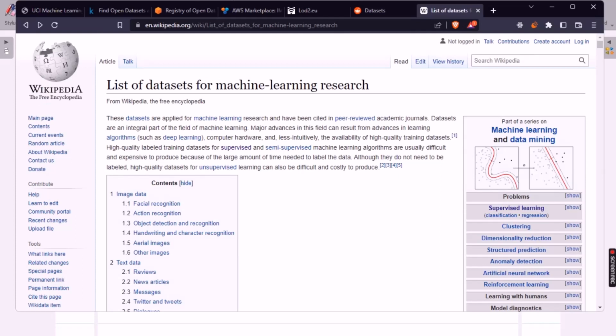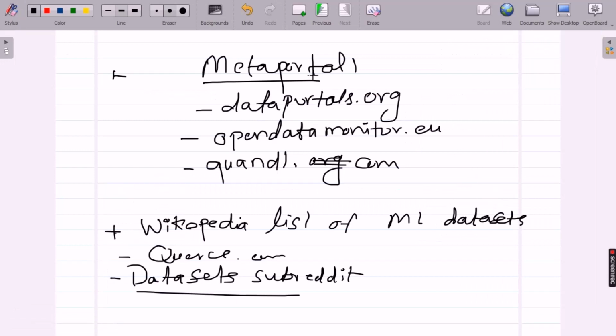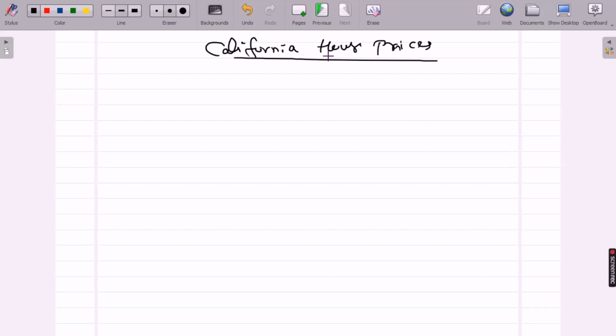Now in the next video, we'll understand about looking at the bigger picture, step number 2. In the next video we will discuss California house prices, and have a glance at them. So we'll be looking at the problem, like which algorithm we have to use. We'll understand that perspective.